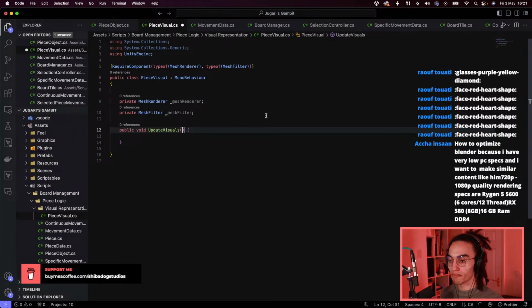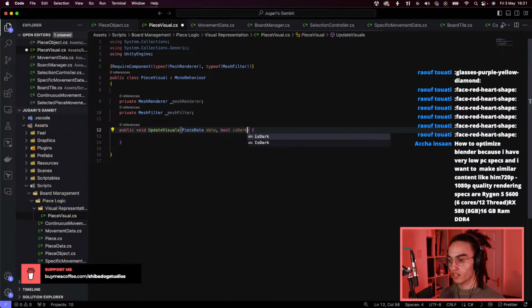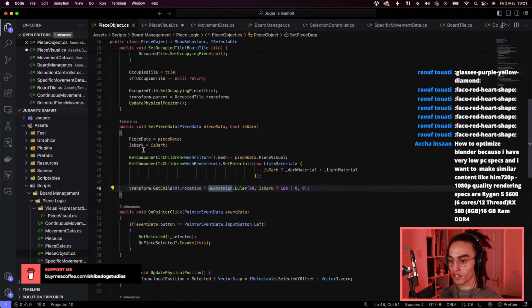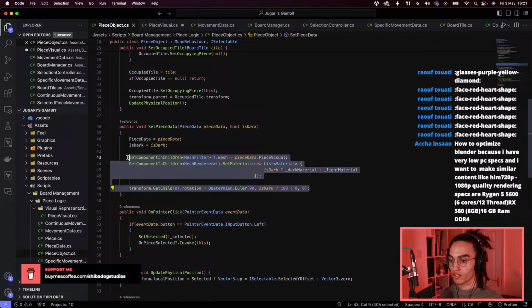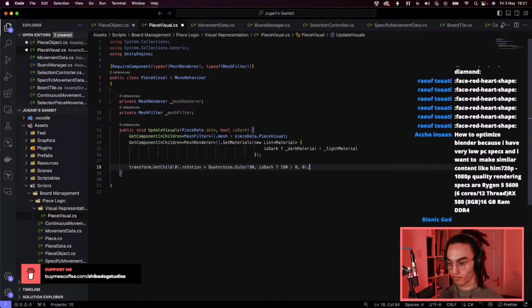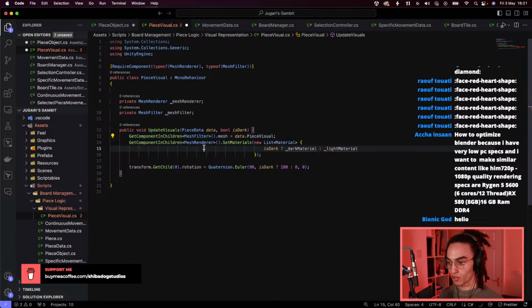So we'll pass through a reference to our piece data, and a bool is dark, like we had before. And then in our piece object, all of this stuff is going to come out of here and go into here. We're not going to do a get component anymore. We're just going to use data. We'll put the materials down here as well.